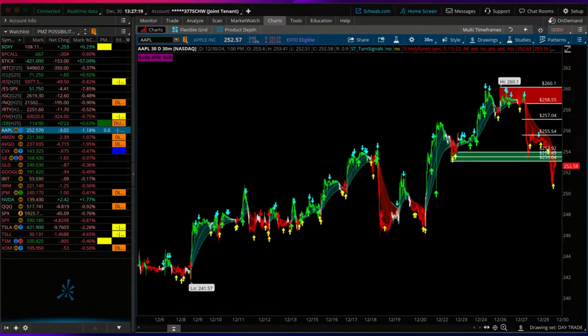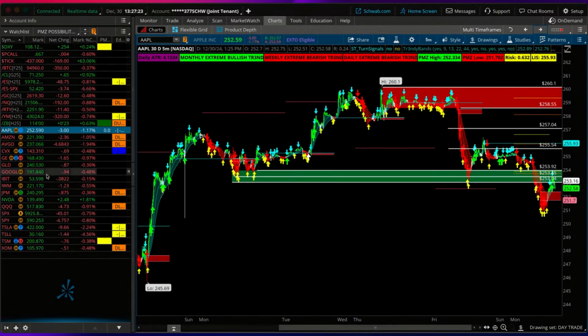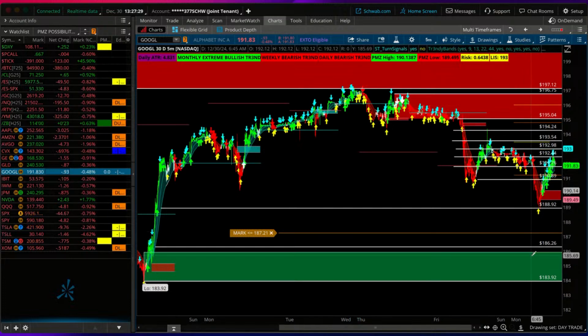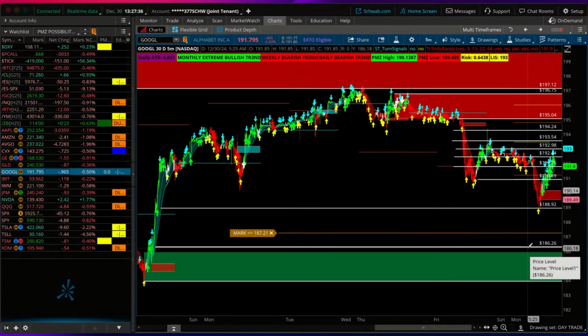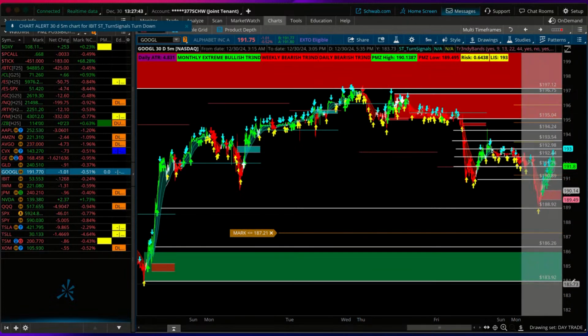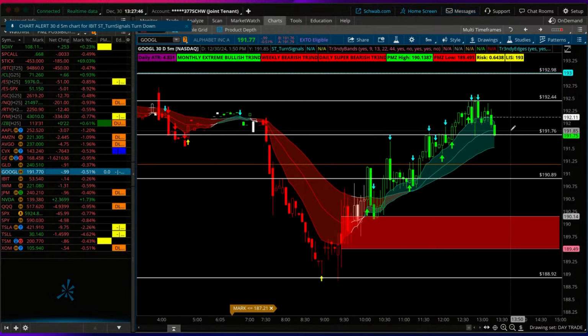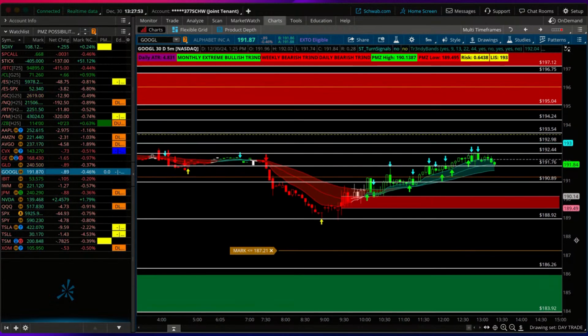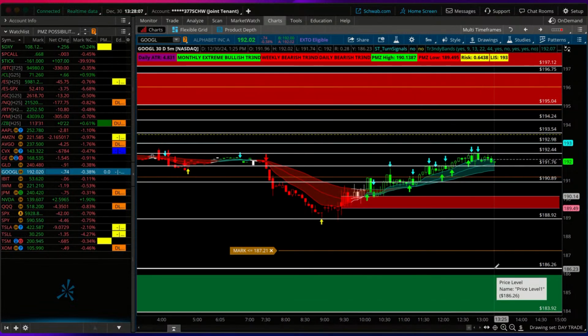Let me give you an example here. Let's see, probably Google. So people had a hard time waiting for a bigger demand zone. So Google is a great example here. If we were just giving you supply and demand levels on these larger time frames, because we don't use smaller than a 4-hour chart and call it demand. So from a demand perspective, buy the dip actually occurs on Google at 186.26. Okay. And the question is, will price pull back to 186.26 at some point?